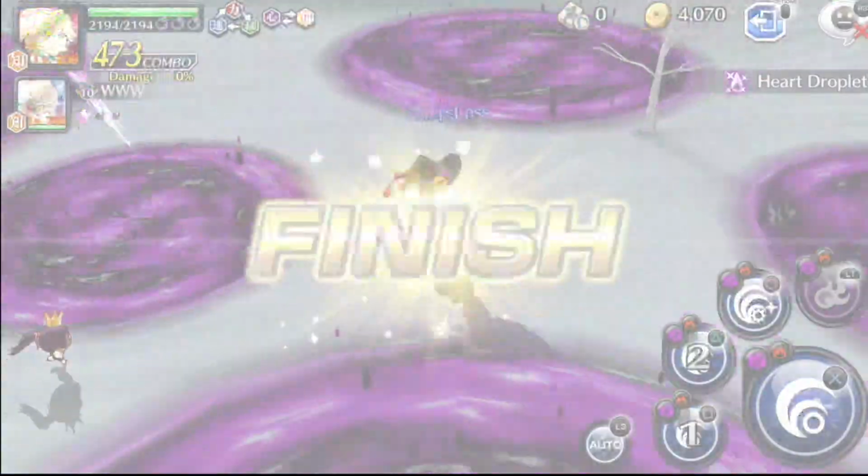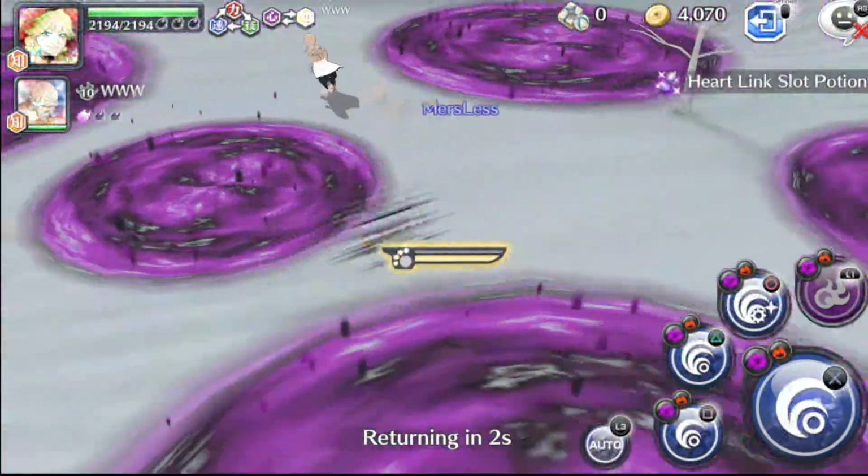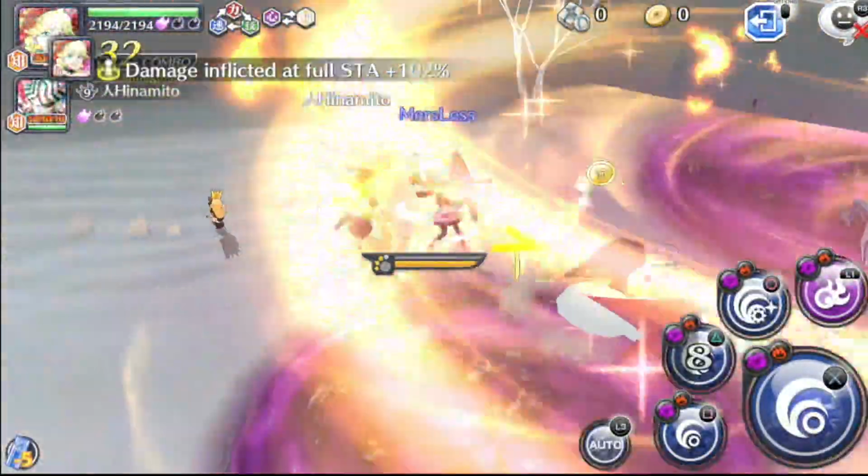I tried to use her soul bomb with the gauge active and it cleared most of the enemies here, so that's pretty good. Alright, so we're gonna go ahead and just do another run here.